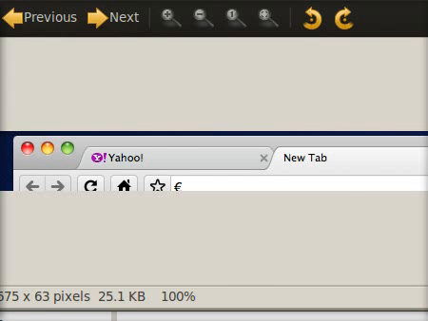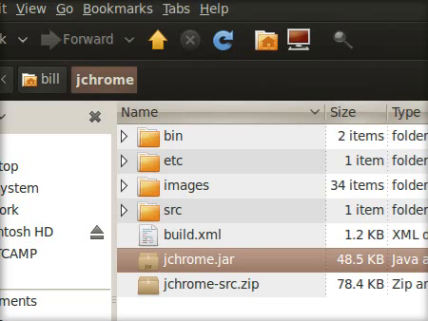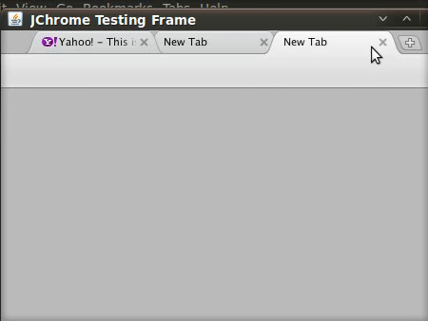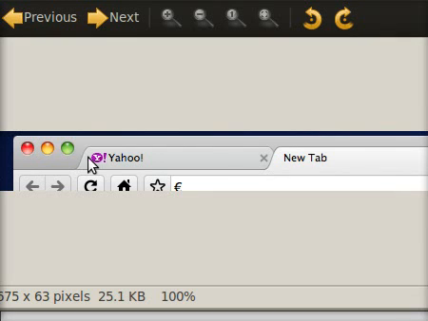So I'm going to go ahead and run my demo application here. What we have here is a clone of the Chrome tabs. They look a little different on Linux because Linux does not use a metal window frame like OS X does. But if you put this control at the top of a window in OS X, it will look identical to this.